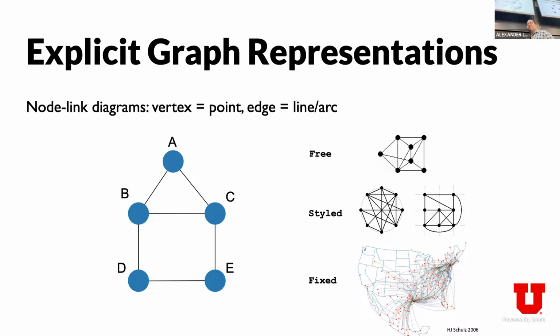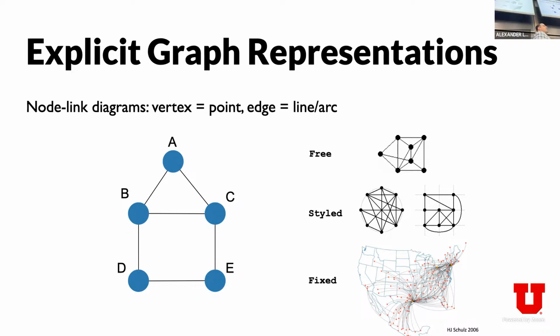There are a few different types of layouts, but generally we can classify them into three. Where all I care about is the topology, I can adjust the layout of my network such that I can clearly see it. There would be a styled layout. This is like the example you had earlier with the list and the edges between them, because the list was given, and so you just drew the edges between them. The styled layout could be on a list, a grid, a circle, or anything like that. So once you picked your style, you don't have to worry about how to place the nodes. You have to worry about how to still make the edges visible.